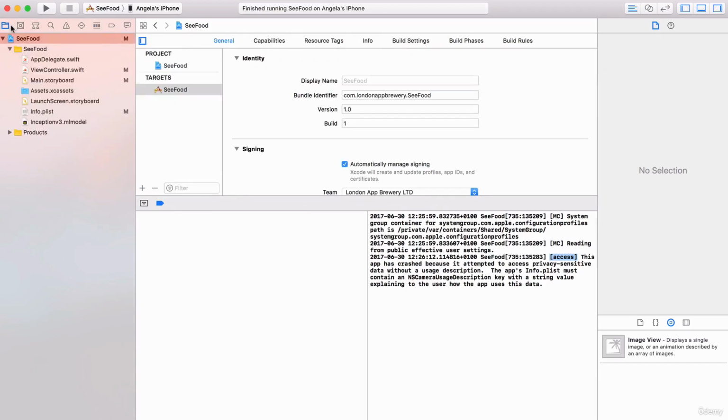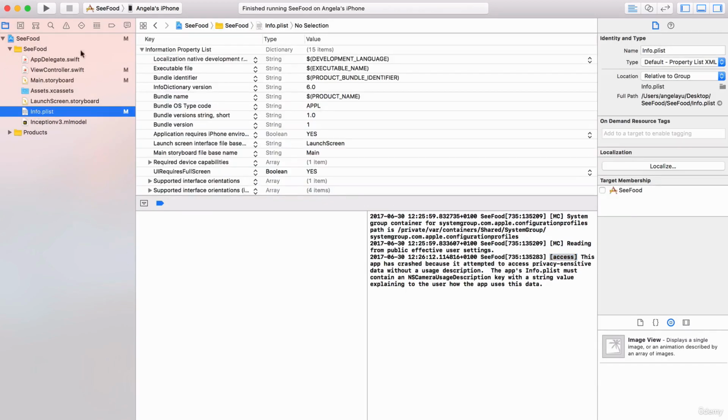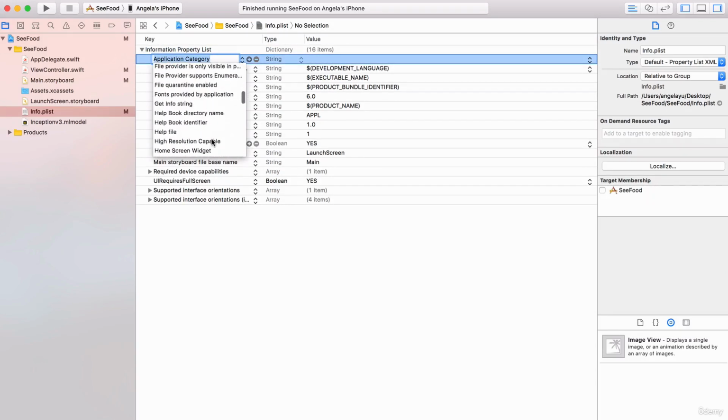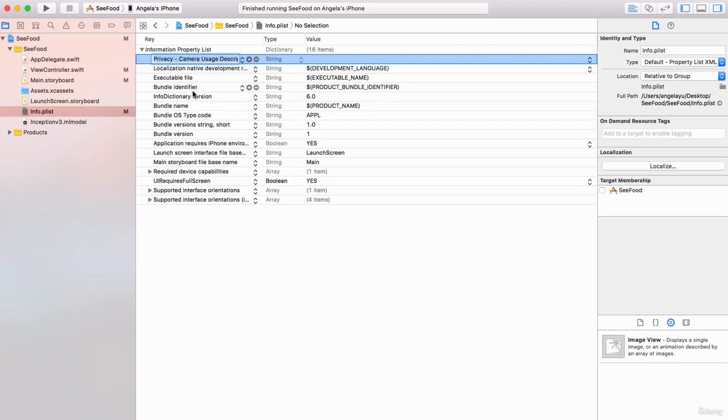So all we need to do is go into the Info.plist, which you'll find in here, and add some property list keys. So go ahead to this line where it says Information Property List, click add, and if you scroll down, you'll see under Privacy, you've got quite a few different privacy usage descriptions. The one that we want is the camera usage description. This is basically where we tell the user why we need their camera exactly. We're not spying on you. We just need it in order to make the app work. So I'm just going to write something like, we need your camera, yo.